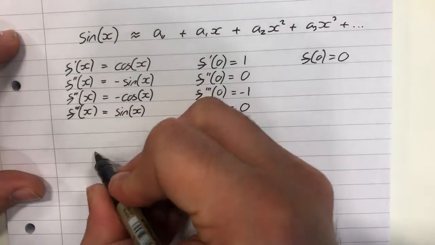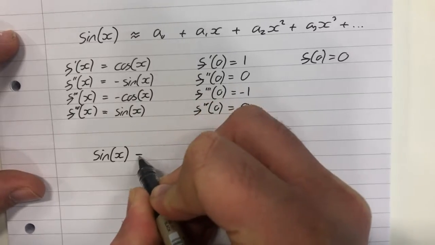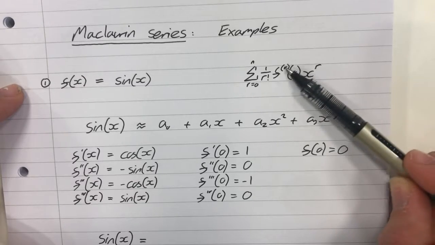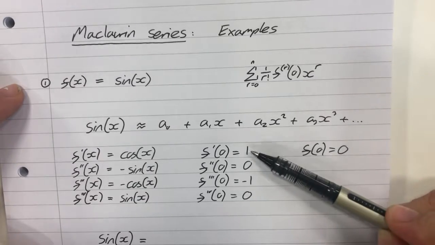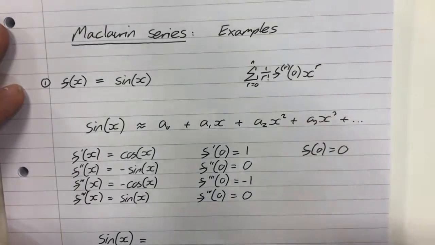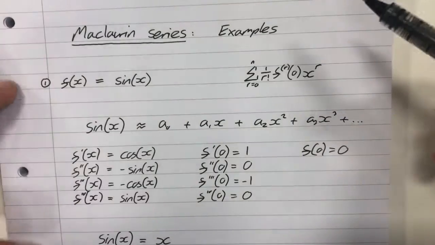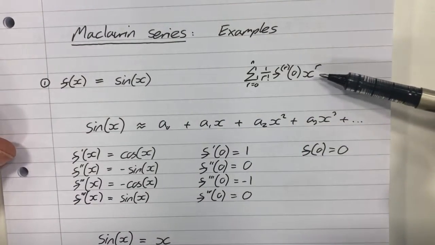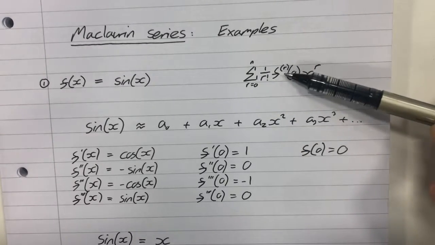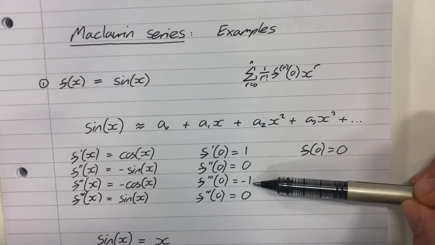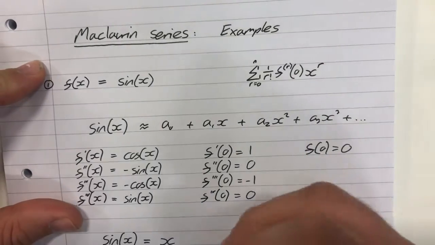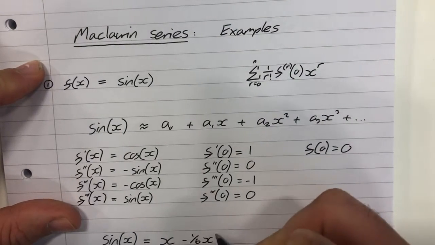Okay. So therefore, sine of x is equal to, when r is 1, so it's the first derivative, so it's 1. Over 1 factorial, that's 1, so it's 1 over 1. X to the 1, so it's just x. When r is 2, I'll get the second derivative, but we know that's 0, so we can ignore that. When r is 3, we'll get the third derivative. Well, the third derivative is minus 1. Divided by 3 factorial, which is 6, so I get minus a sixth x cubed.